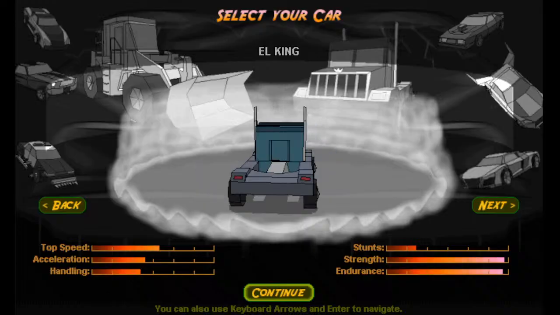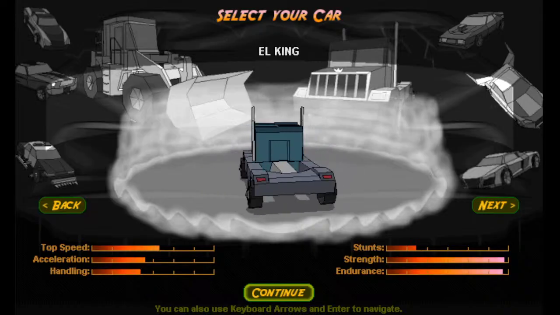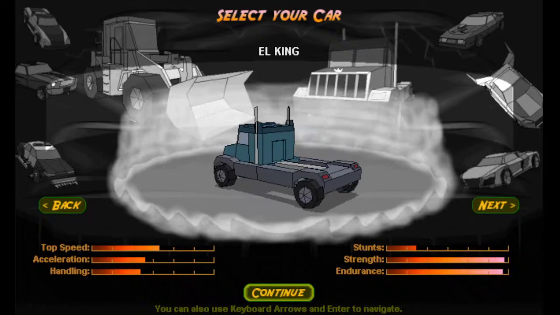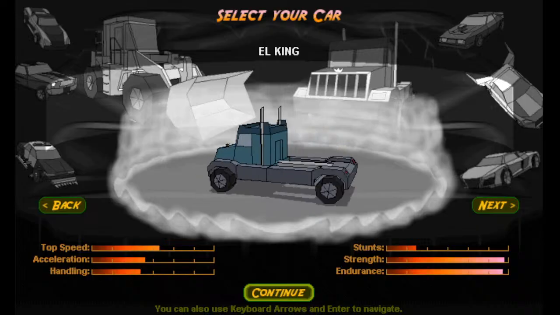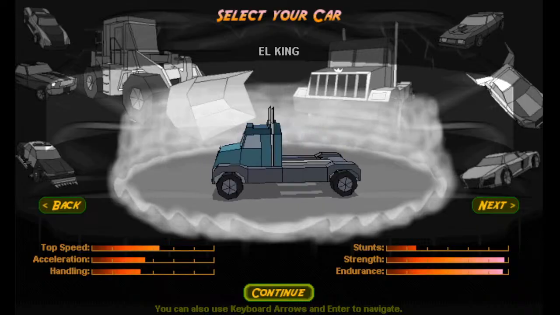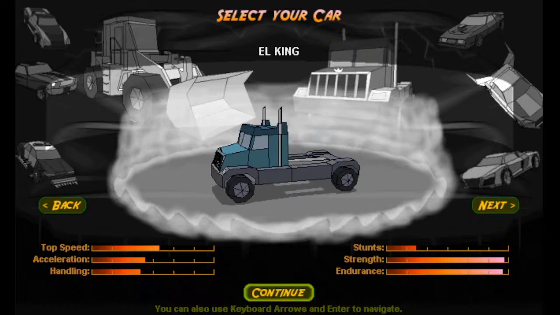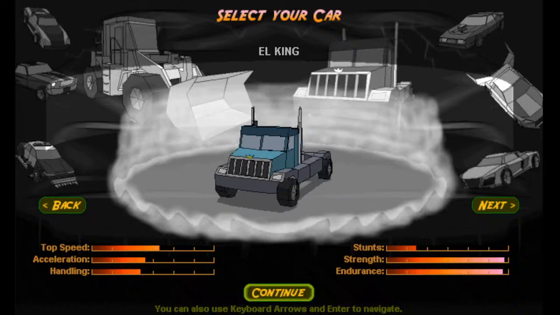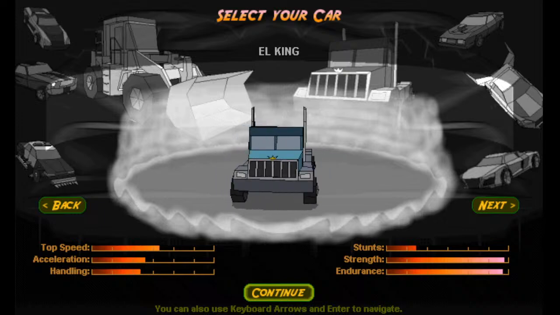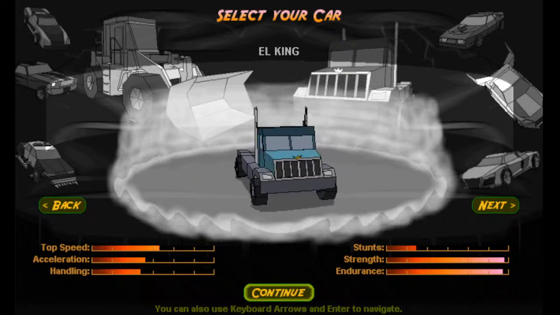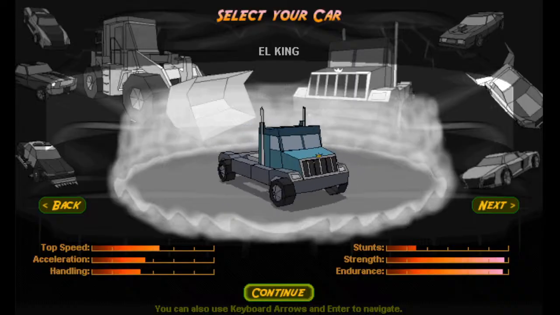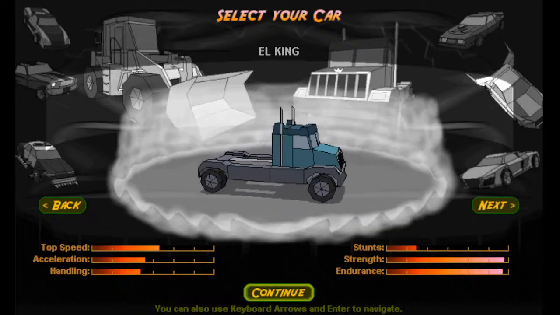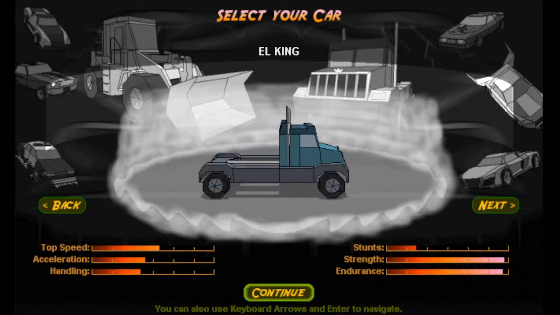Pay your respects, people. He is among us. Look at those stats. See, this is the thing. In Need for Madness 1, he had max strength and slightly less endurance. Now, he's just got just under max strength and just under max endurance. Still got terrible stunts, but he's still fairly good at performing stunts because of where he rotates from. Top speed, terrible. Acceleration, even worse. Handling, even worse. You don't play Elking for any of that. You play him to kill people.